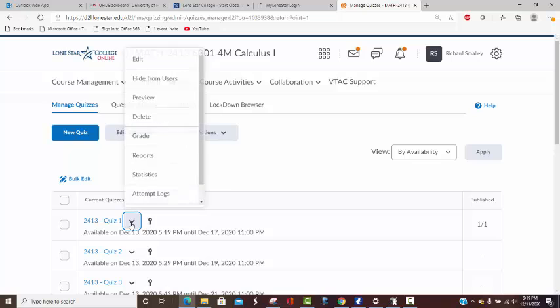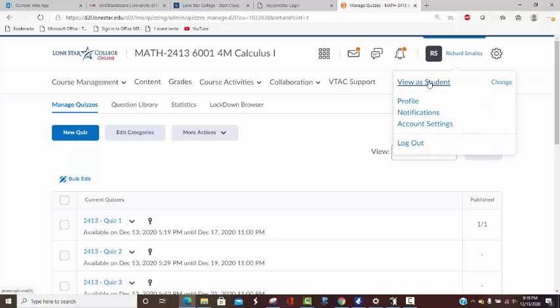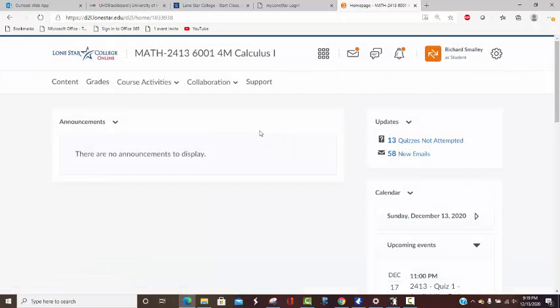You click the drop-down arrow. Now, you're not going to see it here. I would probably see it if I was back in student mode. But it's going to say submission, either submission or view submission. Let me see. And let me see if I can not mess this up this time and not log out.